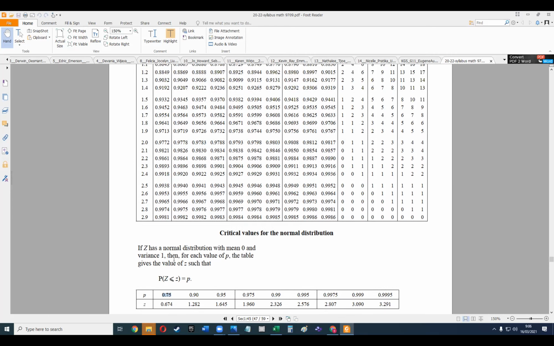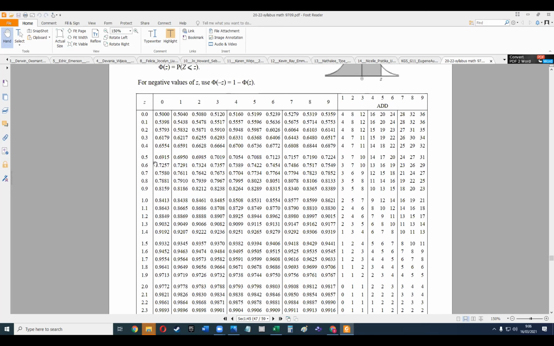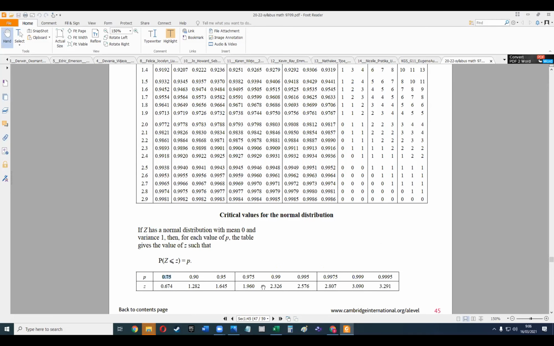You can read it yourself. 0.750 will be from here, go to the right, there. 0.67. And then we need to add 14. We don't have 14, so the closest is 13 and use 4. That will be the same number, but that takes time. It is easier here to just look at the table.